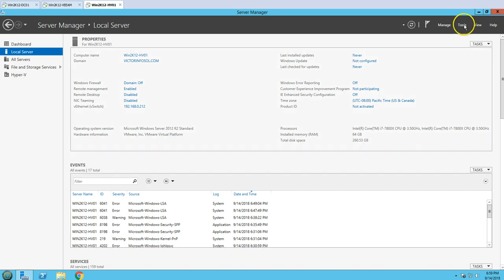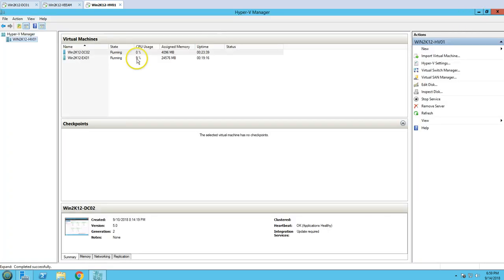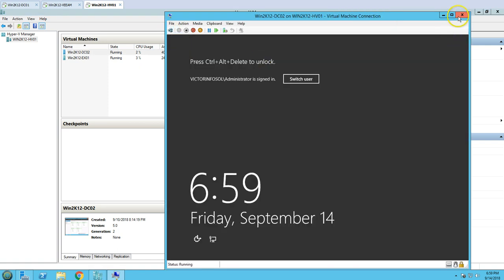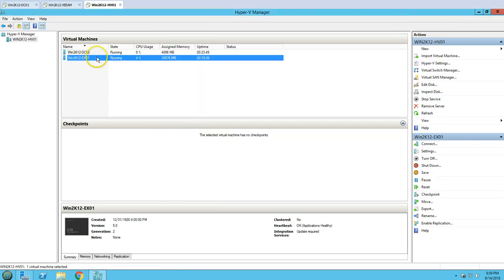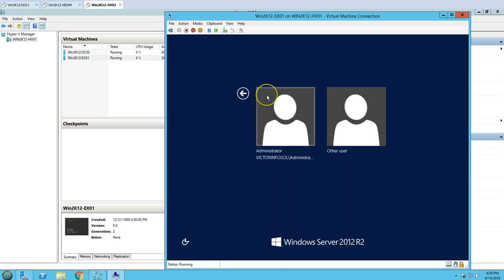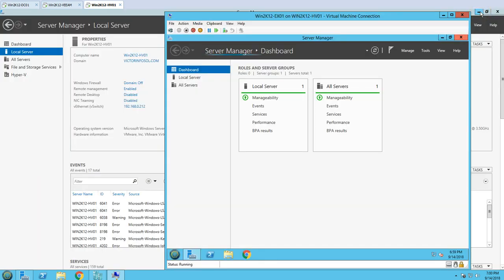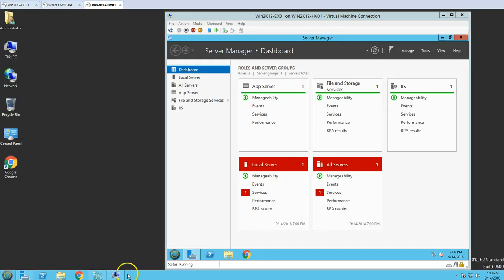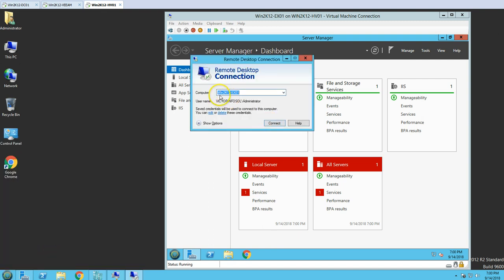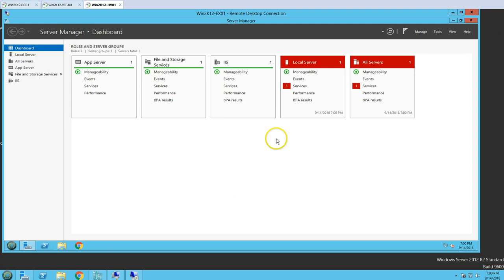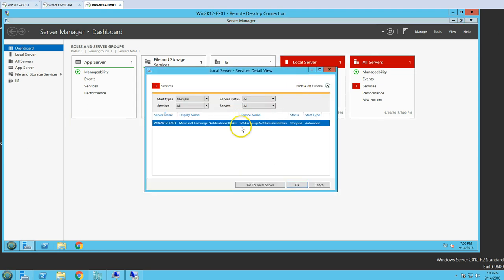And if I go to tools, then Hyper-V manager, you can see we are running 2 virtual machines. So the main machine which we are going to take the backup of is Exchange server, and this is basically our primary domain controller, so I'm not going to touch this. And this is my Exchange server. You can see here. So I'm going to take the remote of this Exchange server from MSTSC console from Hyper-V itself. So this is Win2K12 EX01, my Exchange server. I'm going to connect to it. So this is our Exchange server.